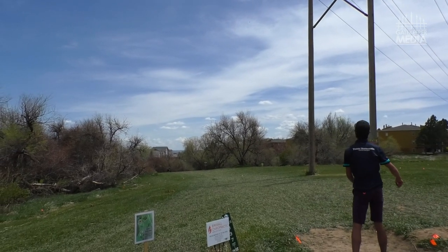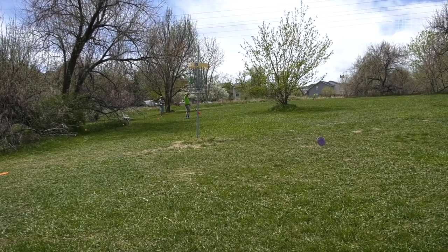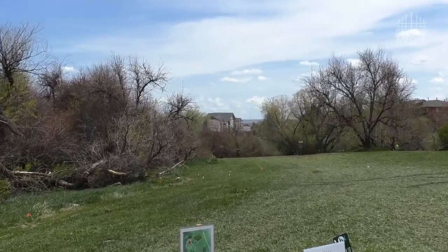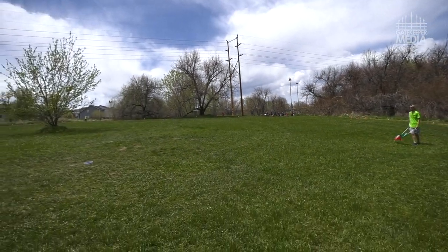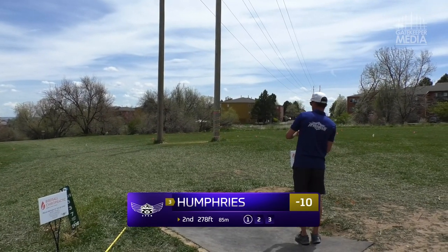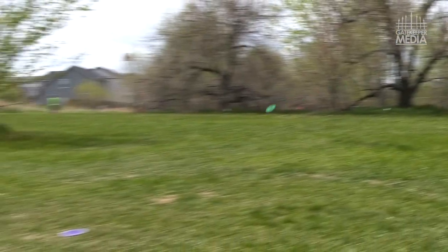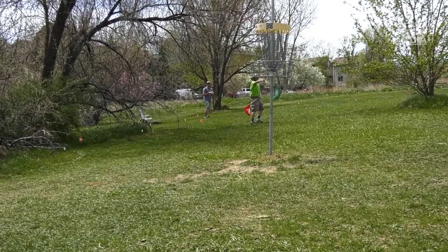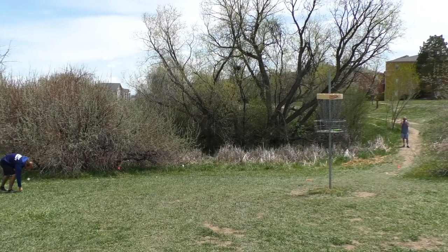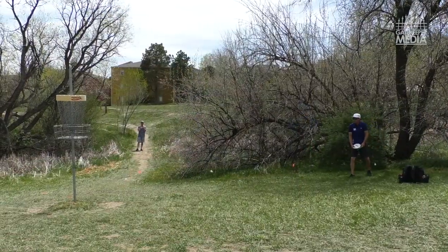Eagle finds a different route — tries to throw it over the wires and barks it. That's just outside, going to be a pretty tough putt. He is pretty pin high, so he's not going to be putting down to any OB. Nice out of the hand from Luke. Everyone is in the circle. Anytime there's a raised basket, that comes into play and throws you off — your line of sight.